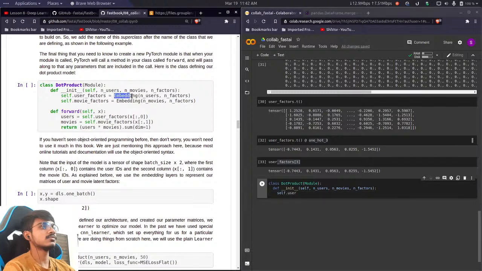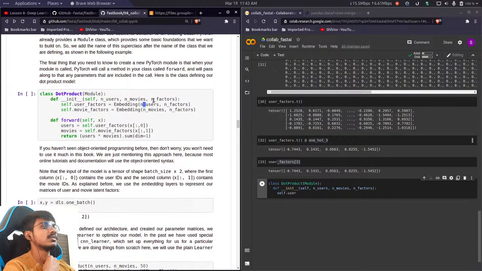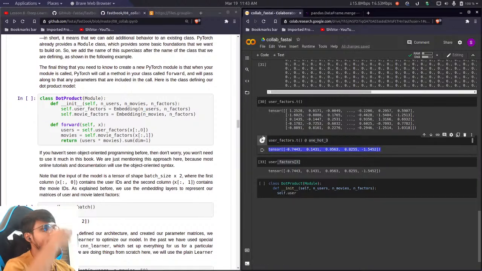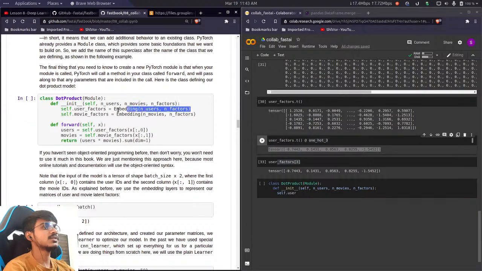We are also calling this embedding function, which embeds the number of users. I think we should check out what it does.